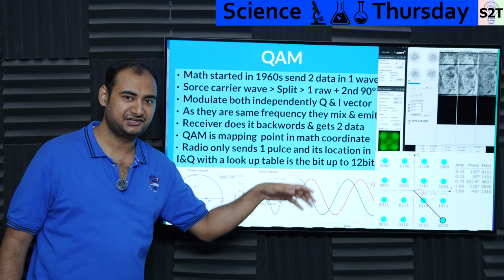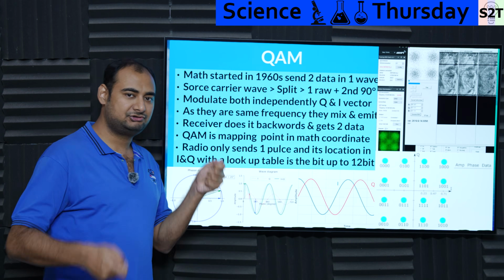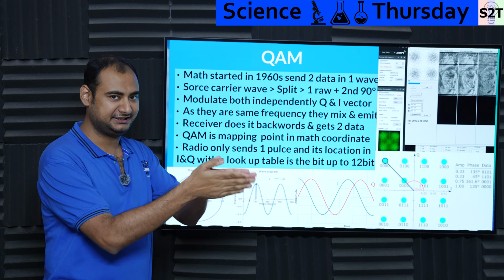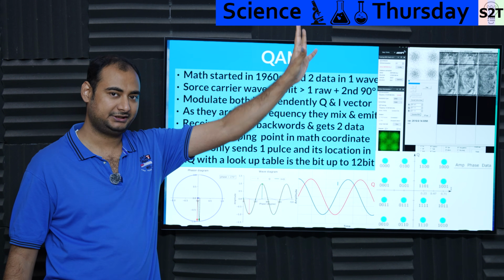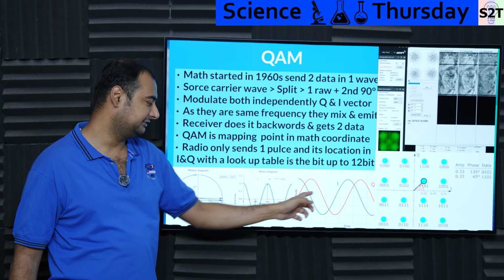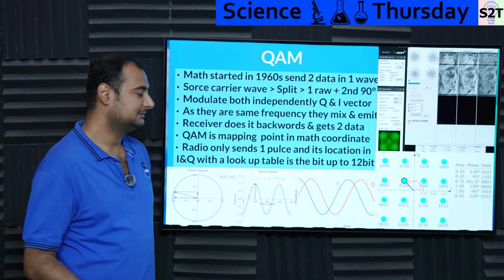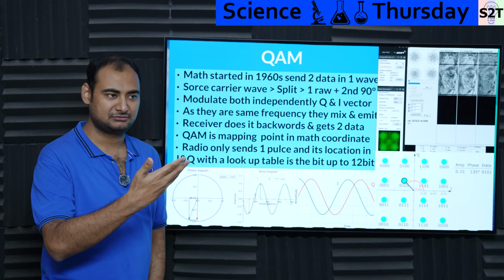So real number and imaginary number, and then you change it. You tweak it. Once you tweak it, then you merge them into an antenna, and then it screams into the void. Now, like, wait a minute. If we mix these two puppies, that will create a complex wave. Yes, it does. And that complex wave is emitted from the antenna.